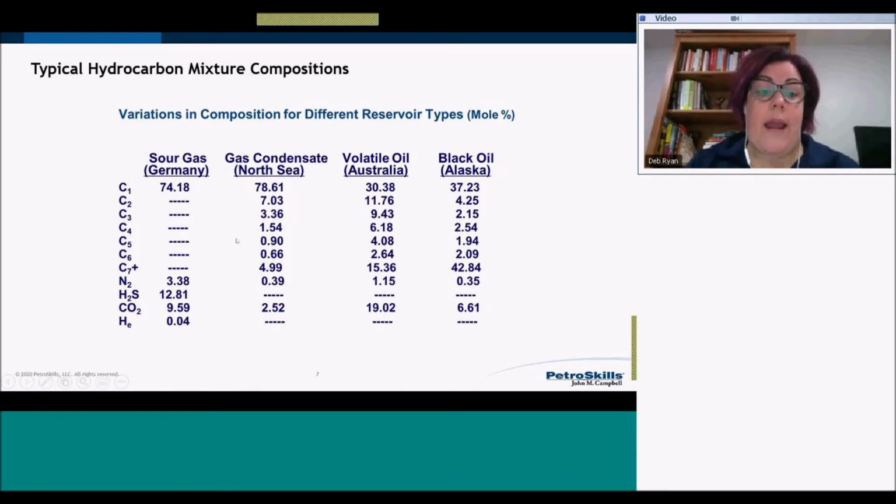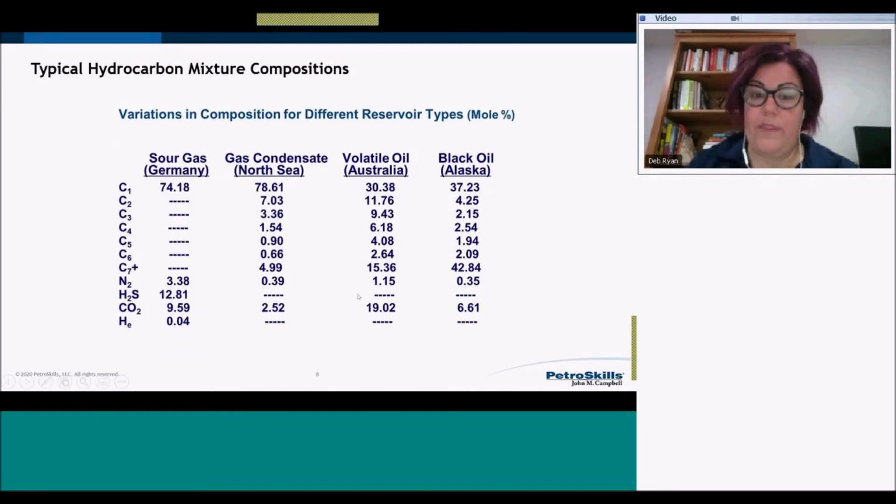As we move then from a dry gas, where we're predominantly methane, into what we call a gas condensate. Still very predominantly methane, but we're starting to see some of the other components. So our ethane, propane, butane, pentane, heptane, and our C7 plus components. You can see, interestingly, in our gas condensate, there isn't very much C7 plus. So essentially everything from that heptane and above is just lumped together. And we're going to talk on the next slide a little bit about how we can start to categorize and identify some of these. And the C7 plus component is one of the ways that we can start to understand the difference between a gas condensate and a volatile oil, or our gases and our oils. Still a little bit of CO2 in this one that might need to be processed out, which is really important to understand.